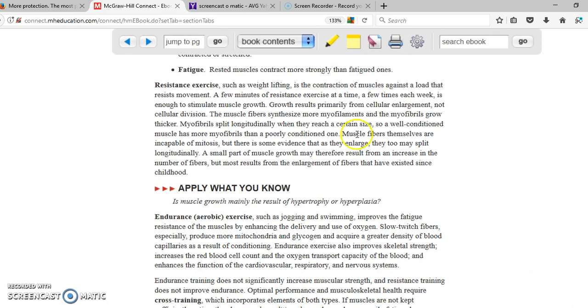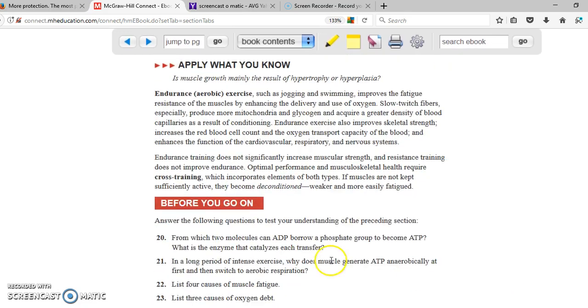And how do you achieve that? Well, you can use resistance exercise or endurance exercise. Resistance exercise is against some weight, for example, when you lift weights at the gym, right? And endurance is, for example, when you run. Which one is more beneficial? Well, none of them alone is better when you do what it says right here, cross training, in which you do part of resistance exercise as well as endurance exercise during your daily physical activities. And that's about it.